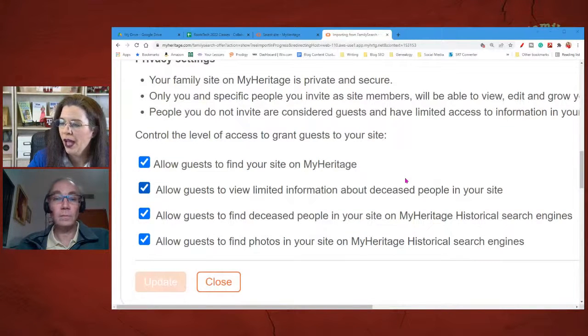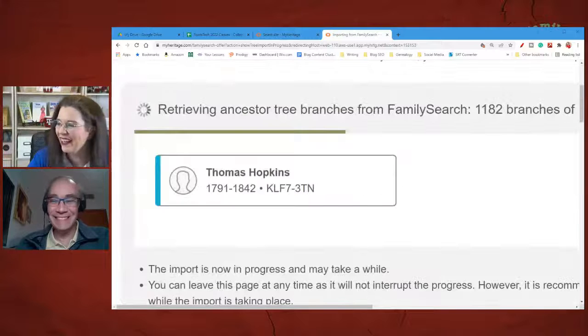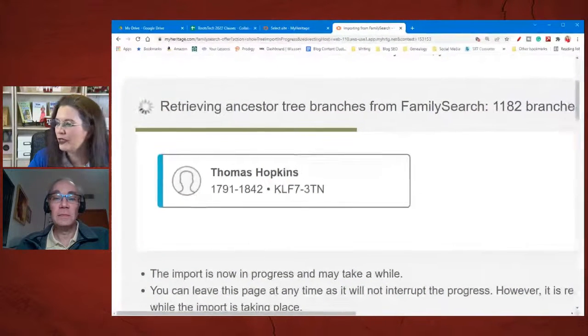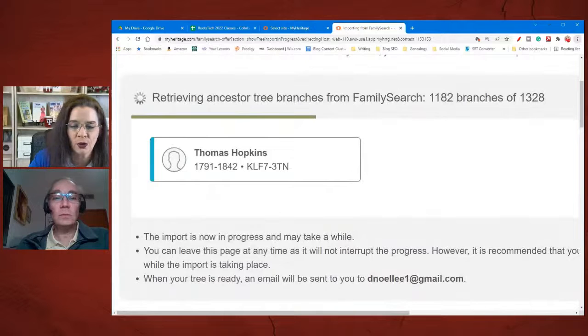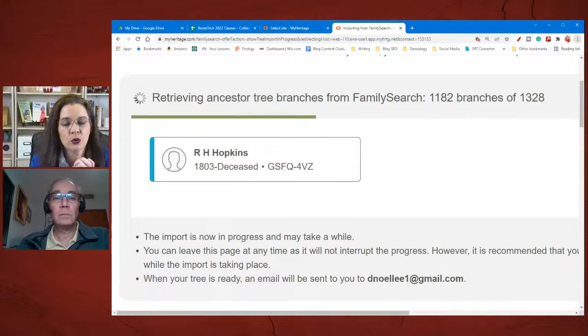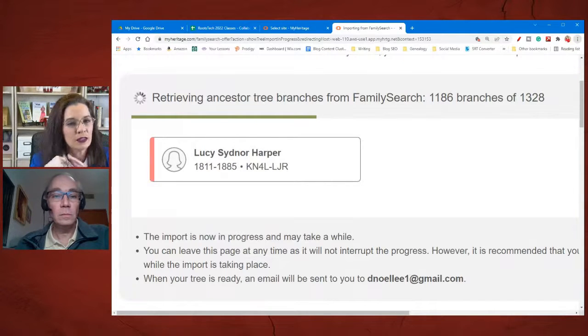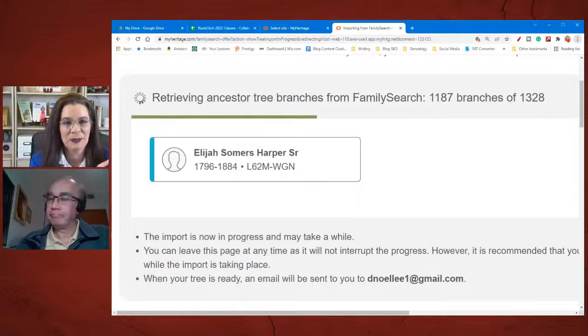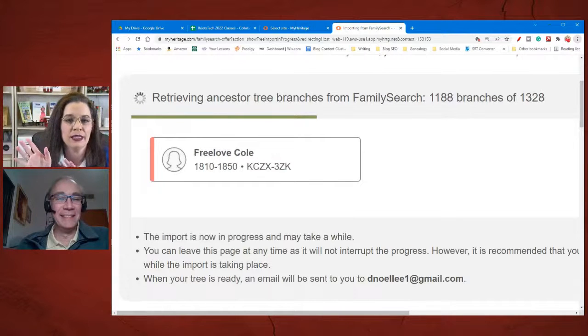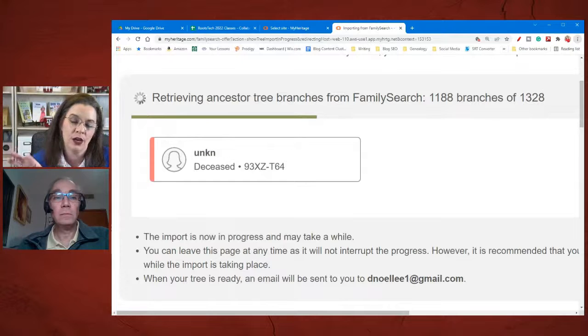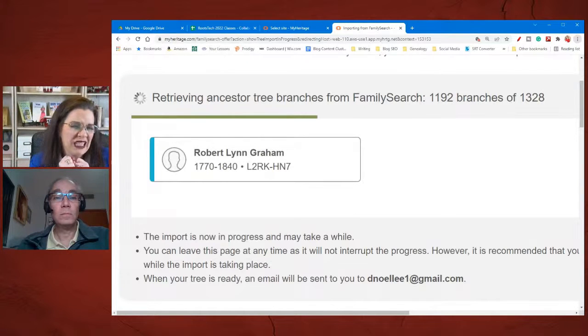Gotcha. Well, it's still syncing. There's quite a few going on here. Now, as it was going through, I noticed that I do have my children on the tree and they came over, but then MyHeritage also brought a number of branches of my husband, and I wasn't necessarily expecting that. So I have two questions. It doesn't look like you can customize and say, I don't want my husband's branch. No, you can't. But if I take my husband's lines out of my MyHeritage tree, will that mess things up?